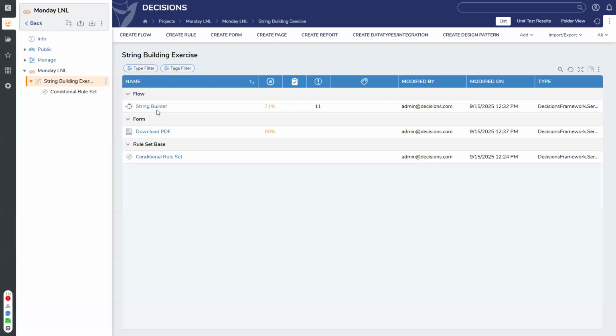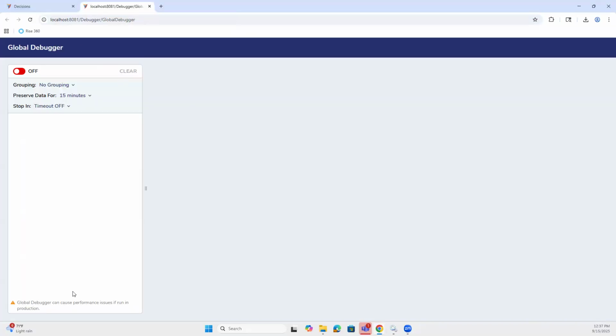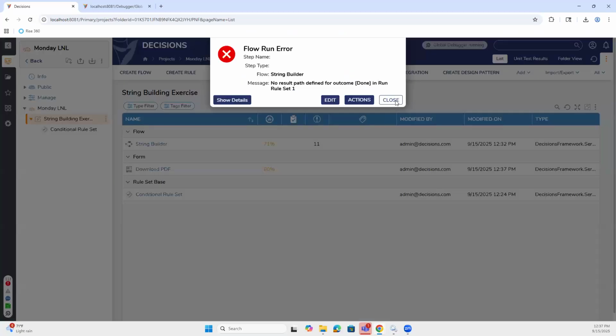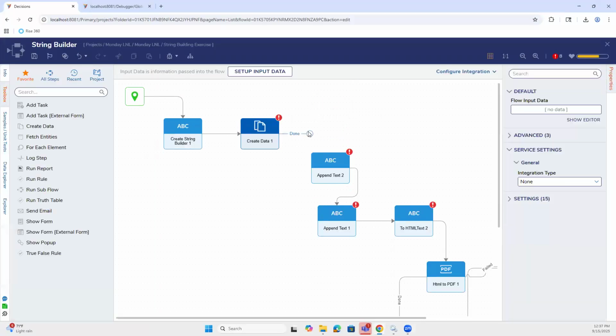Get a global debugger out. Oh, okay, cool. Oh, look at this, they updated the UI on this too. All right, so let's turn this on. We're going to run this.